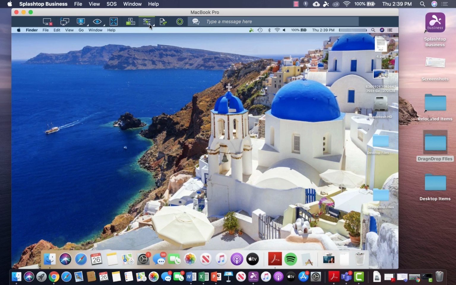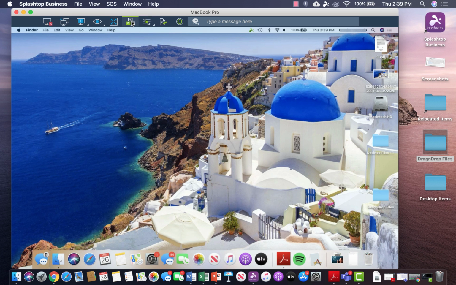You can see a lot of them are up here in the taskbar. If you're remoting into a computer that's using multiple monitors, you'd be able to switch between monitors or open up a true multi-to-multi experience on your display. You can change resolution settings and frame rate. You can go full screen. This is your Control-Alt-Delete button right here for the remote computer.